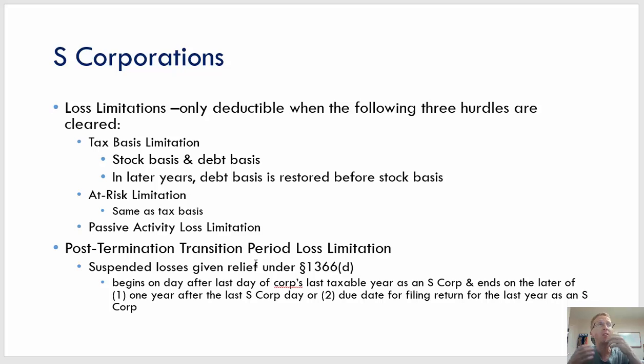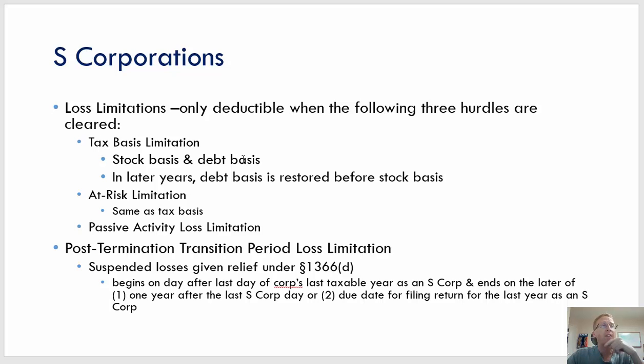So what happens? Well, when you have a loss, you go in a certain order. You use all of your stock basis, and then what? Do you suspend the losses? Well, no. If you have debt basis, you're allowed to then go over after you've exhausted your stock basis to zero and reduce your debt basis down to zero. Once you've exhausted both of those, then any losses in excess of those two combined, so you're at zero for both basis, would then suspend and roll to the next year, looking for future years when you have basis to take those losses.